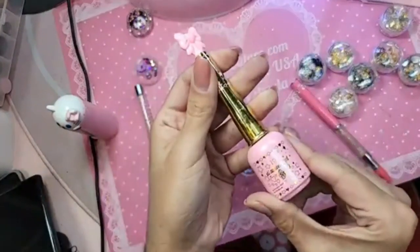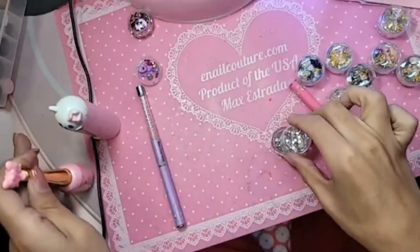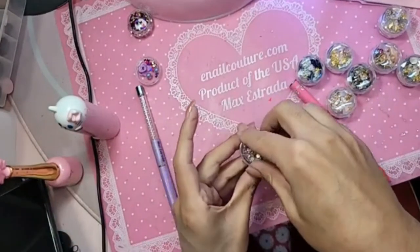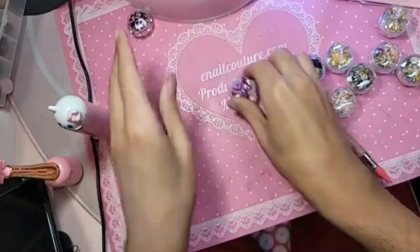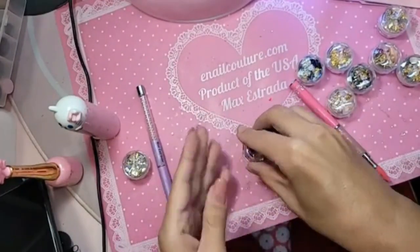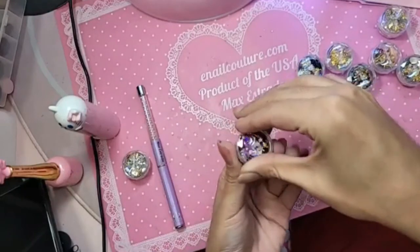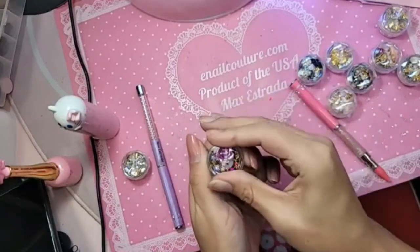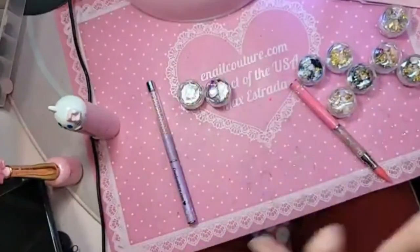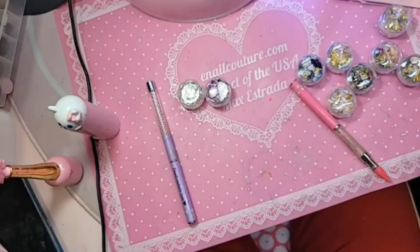I applied everything using diamond gel. Like I said, it's better to use diamond gel with baked gems. Do it in stages so they don't slip and slide, and you can really focus on one thing at a time. So this one was number 100 and this one was number 74 — there are so many. You guys are going to have so much fun with them!